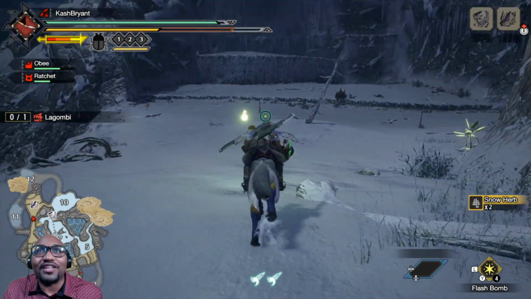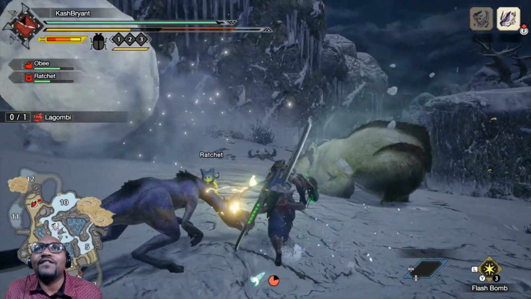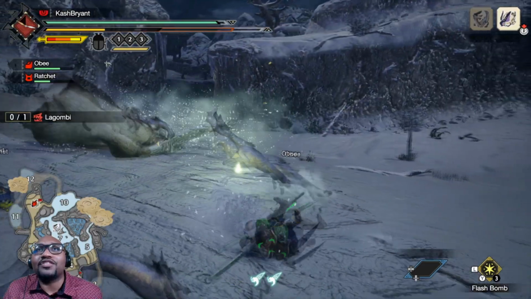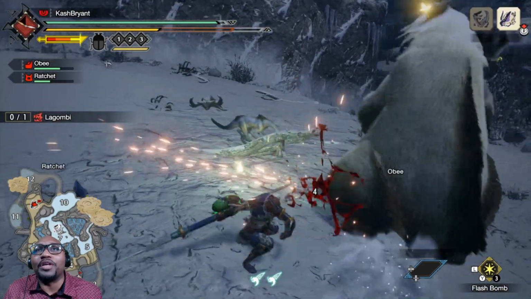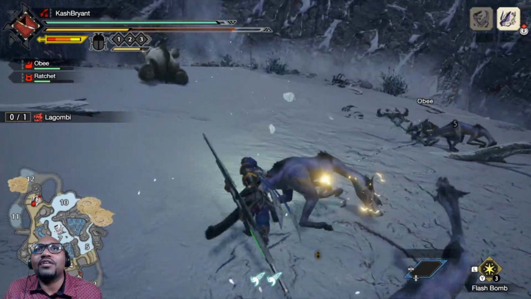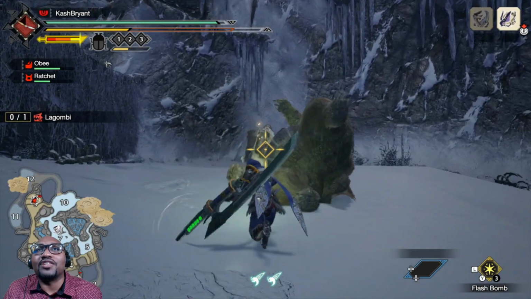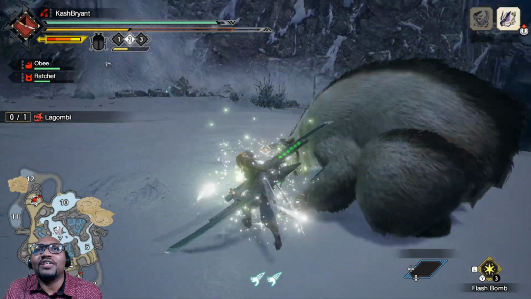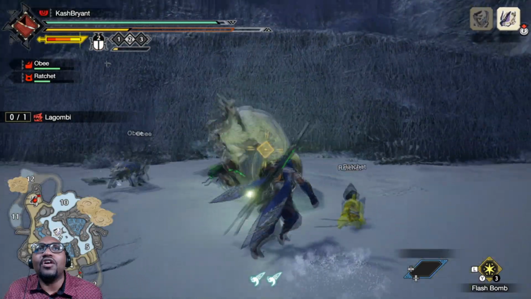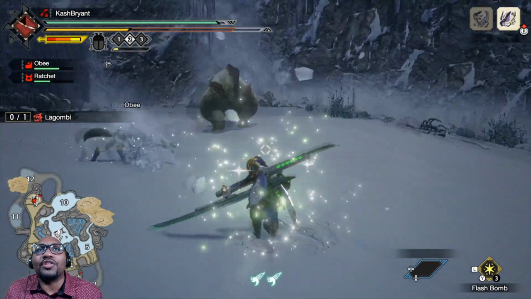Now let's use the cheesy stuff. Oh no, okay. So you can use flash bombs to actually blind him. Sometimes it's to your detriment. It's not an end-all be-all. Oh, he's messed up. He doesn't know what he's doing. No! Dude, getting the red on him is so hard to do. He has such a small head.